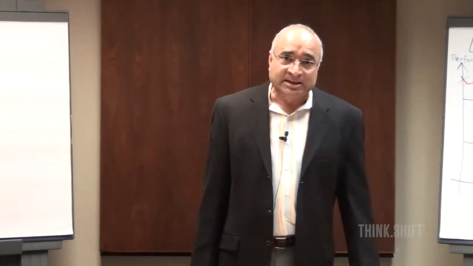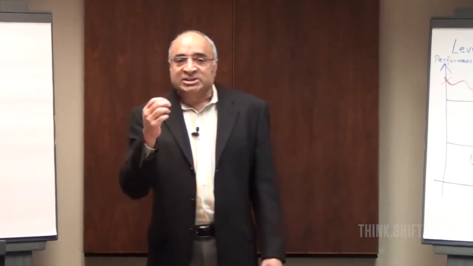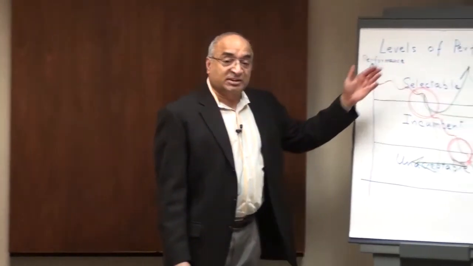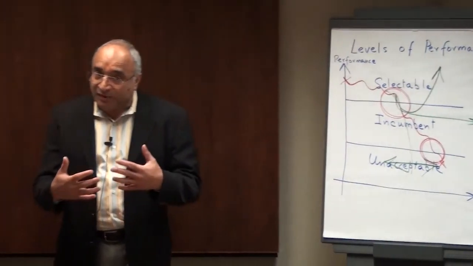Think about your employees. Ask yourself, is each of my employees operating at a selectable level of performance or an incumbent level of performance? And if they're operating at an incumbent level of performance, am I communicating to them that if I were to hire them back, I would not hire them? To understand that concept, also check into our tool called the parking lot exercise. The concept of levels of performance is very valuable when you're having a conversation with employees. Communicate to your employees what their level of performance is.